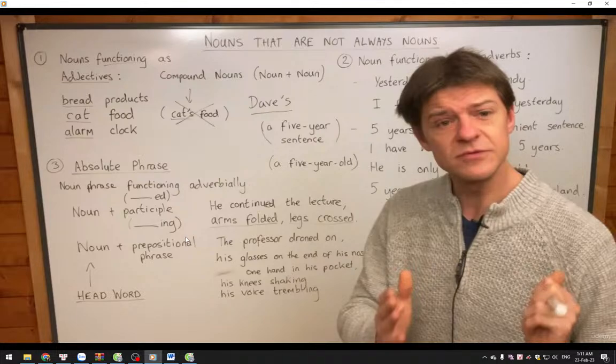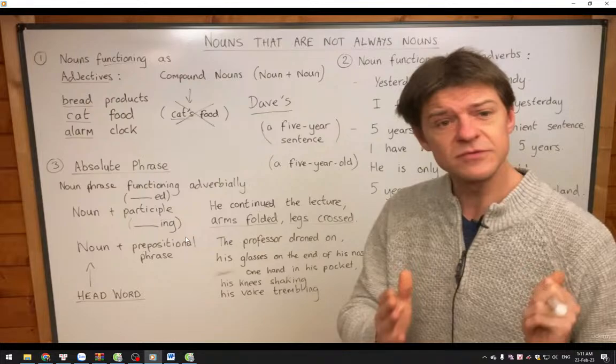Now let's go on to nouns functioning as adverbs, because actually nouns, all the time, function as adverbs. Have a look at this. And I wanted to give you two sentences so that you could see yesterday being used as a noun and yesterday being used as an adverb. And it will help you understand, what does it mean to be a noun? Well, it means to be the subject of a verb or the object of a verb or the object of a preposition. We've done this several times already. And so you can see yesterday here is the subject of was. Yesterday was very windy. That means yesterday here is a noun.